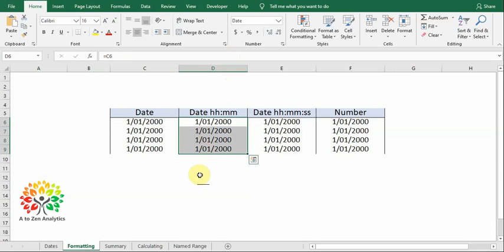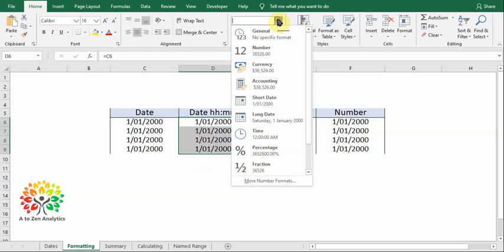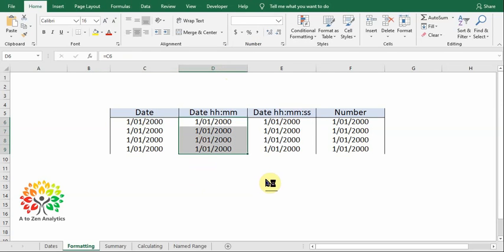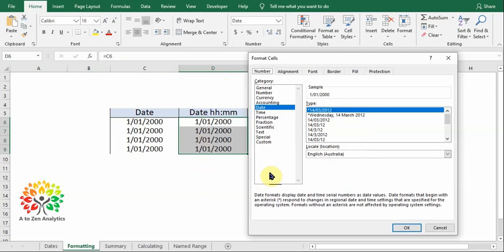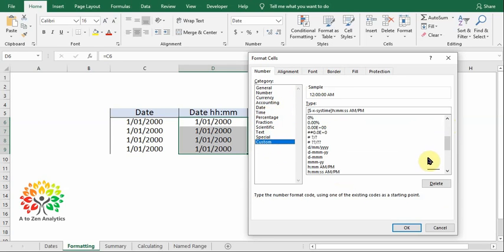I can change the formatting in the next column to be a custom number format, and I do that by going into the number drop down and selecting more number formats. Here we can see that it's currently set as a date, and the sample shows the value which is in our cell. But what I want to do is have a custom format with date, hour, and minute, which is not an option in this list. Similarly with time, it only gives the time format, but I'm going to give a custom format.